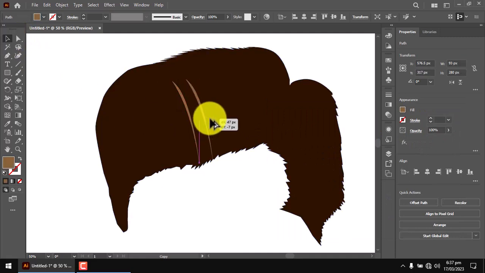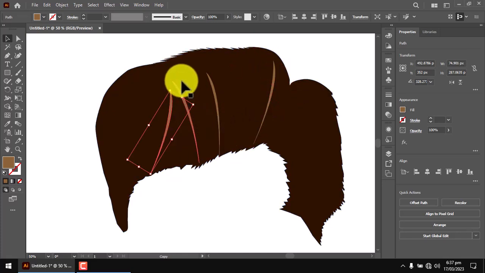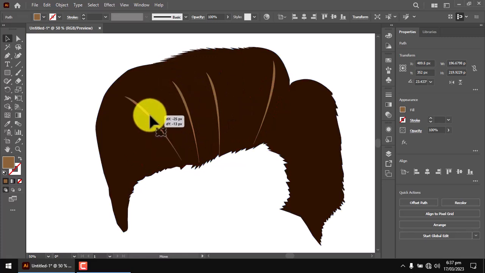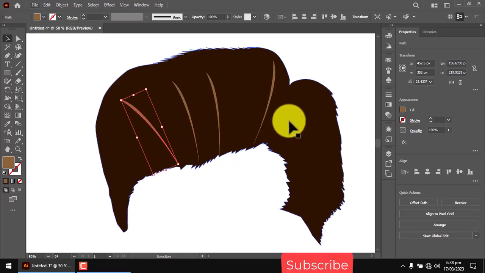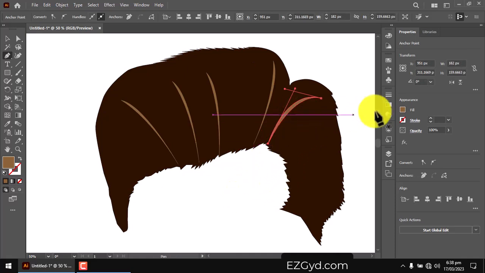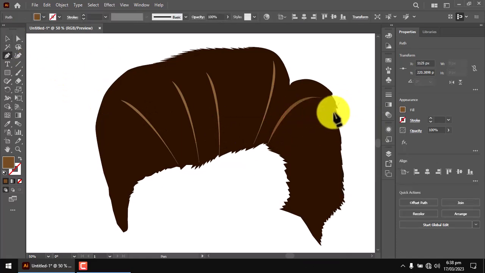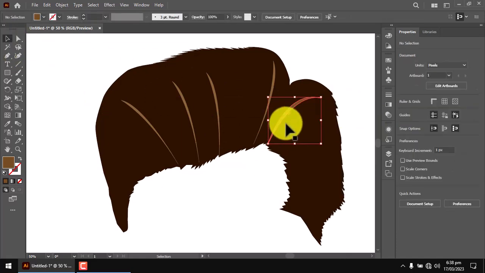I have selected a darker color for the hair main background image, and now I am using a light color for hair strands. You can make this roughly. You can also add more detail by adding different hair sizes and also different colors of the hair strands.